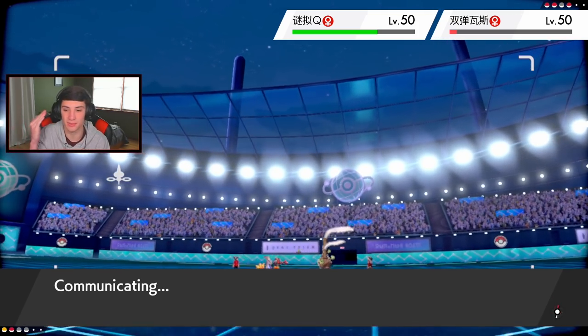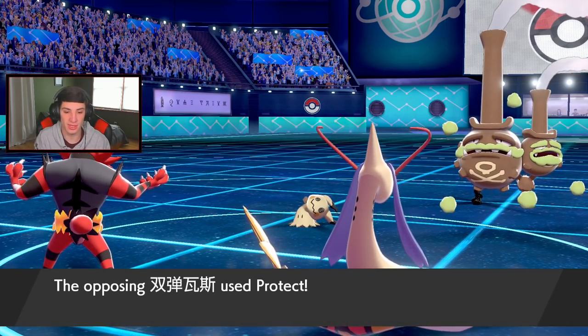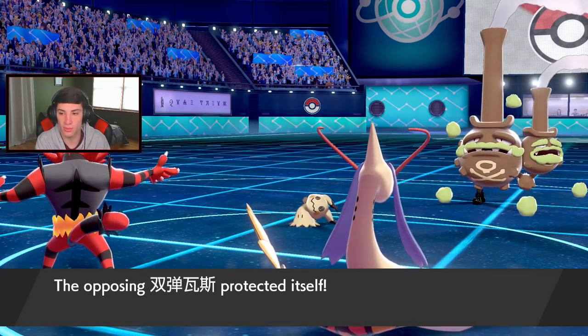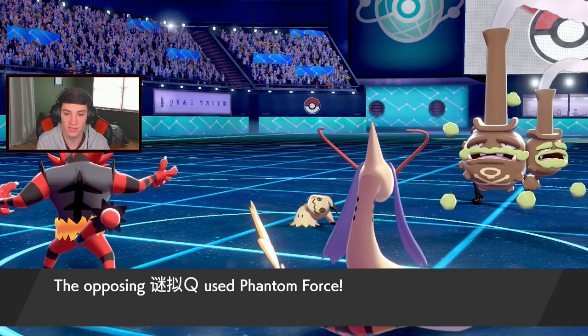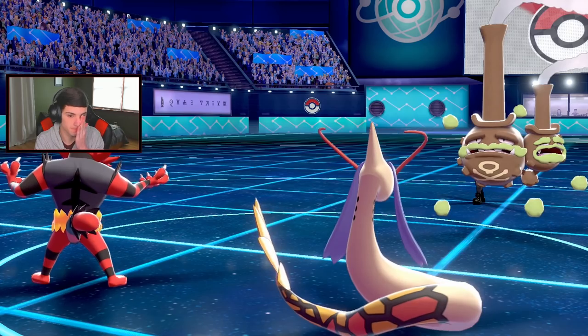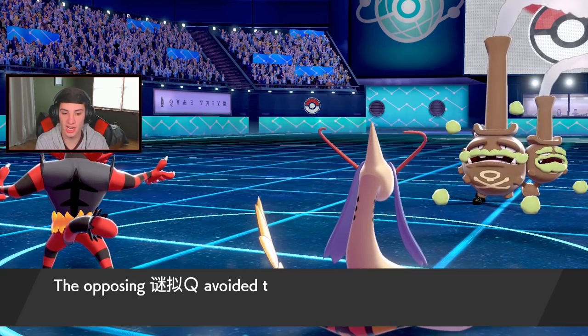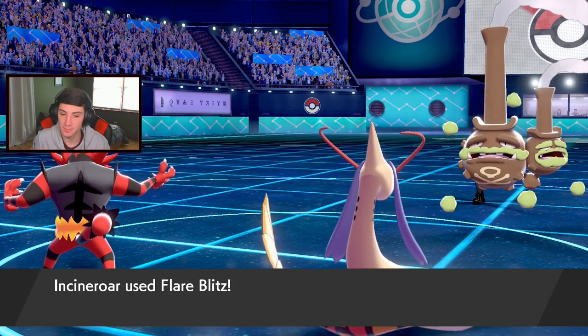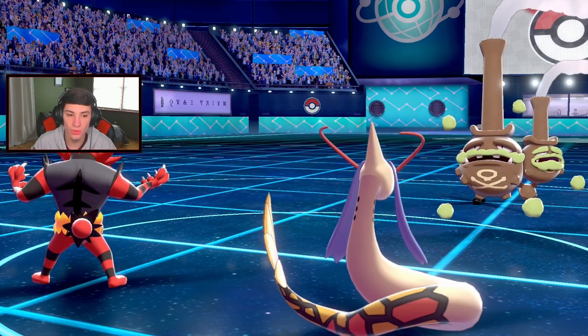We might have just lost this game. Stupid poison might take us out. Who's protecting? He's protecting. That's totally fine. That's totally fine. We're going for Muddy Water and a Flare Blitz. Any Phantom Forces. You biscuit. You little biscuit. You little biscuit. Can I Coil now? Is my Taunt over? You little biscuit, dude.